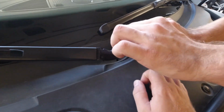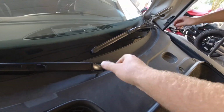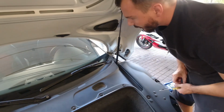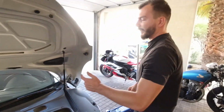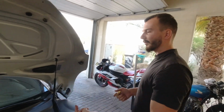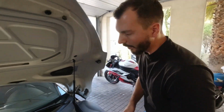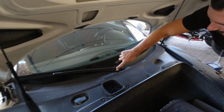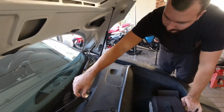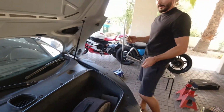Then you continue on to popping off the plastic cap for the windshield wipers. Both of them. They're 13mm bolts. The bolts are easy to take off, but the windshield wiper itself, depending on how old the car is, is quite difficult to pop off. I've seen people say that you should press down on this hinge right here to help it pop off. Okay, we'll give that a go in a second and show you how that goes.